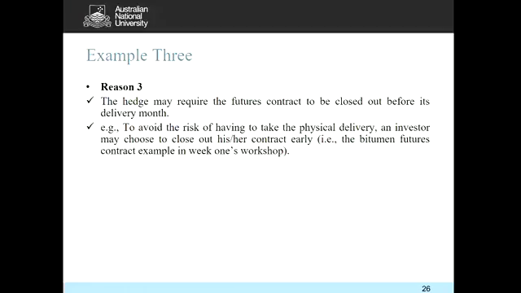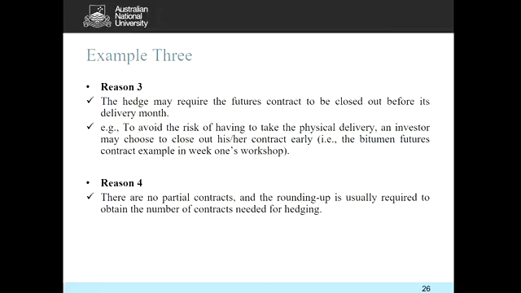Remember, the capital F would approximately equal the spot price right before it expires, right? If the timing is not correct, then the capital F may not equal the S by the time the contract matures. So that is the bitumen futures contract example which I showed you last week, where the contract expires on the 16th of September next year. Remember, we closed out on the 6th of September, 10 days before. So we really run into the risk that the capital F may not equal the $4,000 spot price, right?